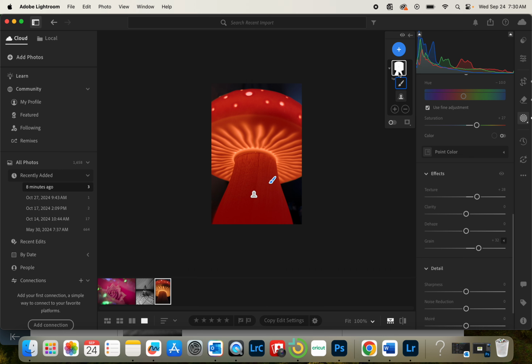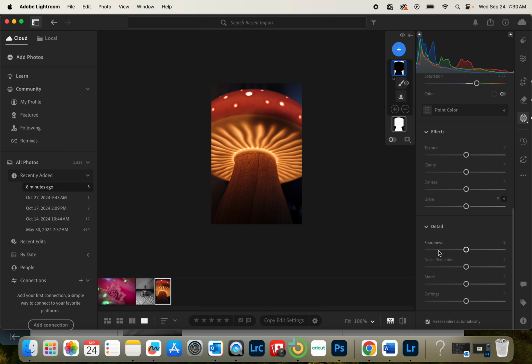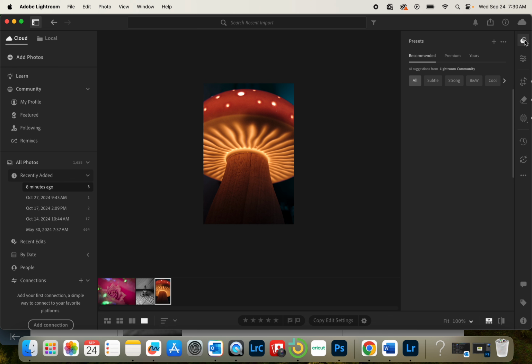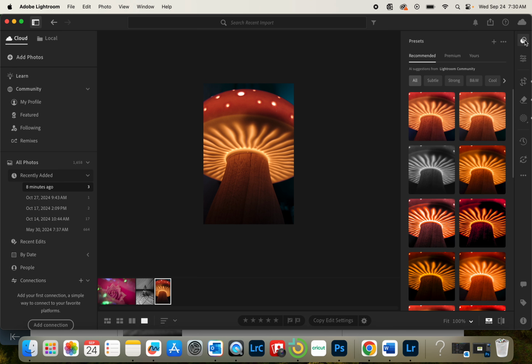Let's go back up to our mask, right click, duplicate and invert. So now everything other than the mushroom is selected. I'm gonna go back to the color, and I'm gonna make my blues more blue too. Blues more blue to my liking, which I like. I can also take the temperature to be more blue. That I like. That looks pretty good to me. Okay, let's see if there is a preset filter. Maybe that will make this even a little bit better, because you can just navigate.